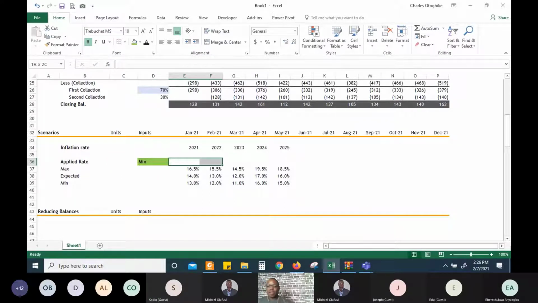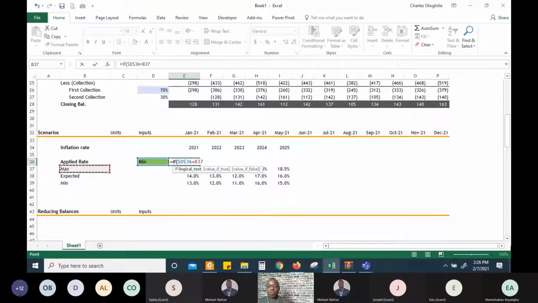Now, to get these applied rates here, you could use any way in which you want. You could use the IF function to do that. For example, you could have the IF function that says that if whatever is here, because now we have to lock it, if whatever is here is equal to this, here again, you have to lock the column, because you're going to be dragging your formula this way. You'll be dragging across columns. So you need to lock your column. So if it's this, you will tell it to give me whatever is here.